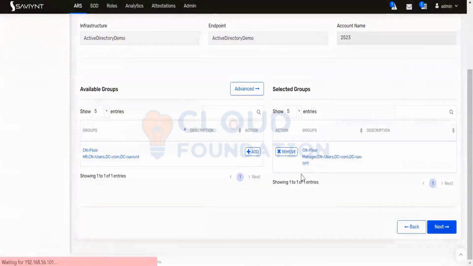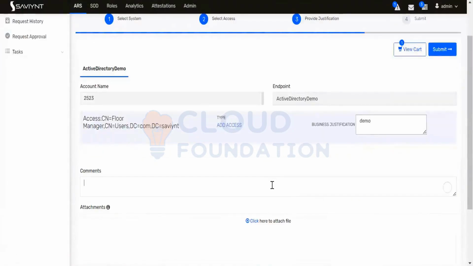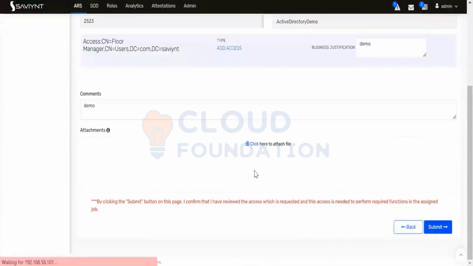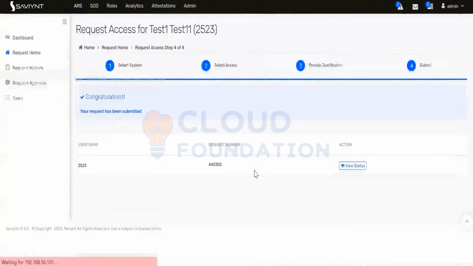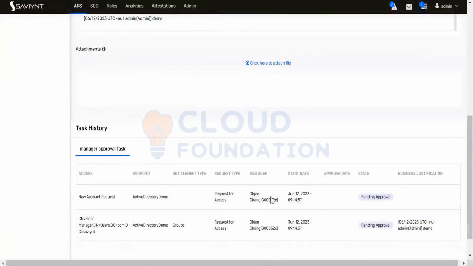Click on next. Click on submit. Click on view status now. This user, I believe we already have a password for this user.